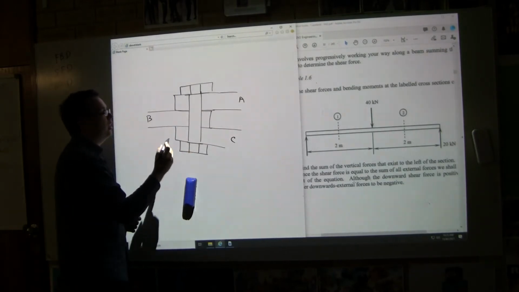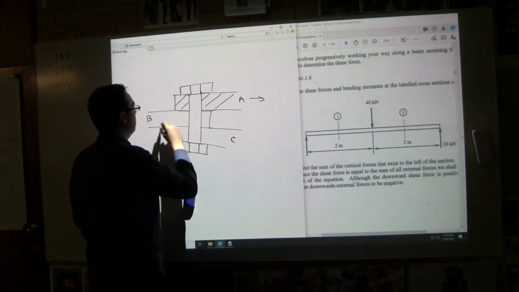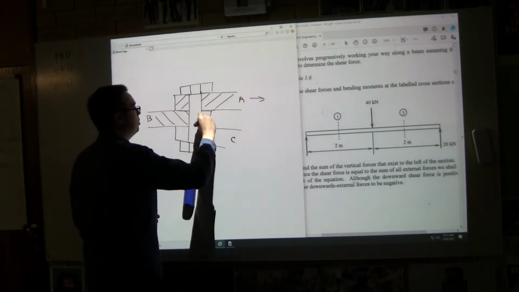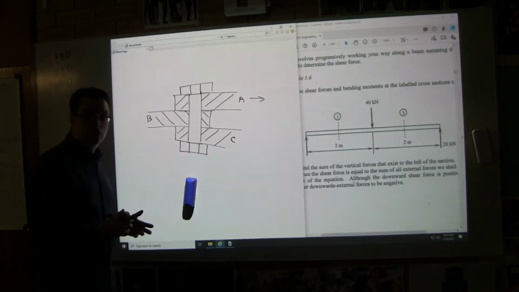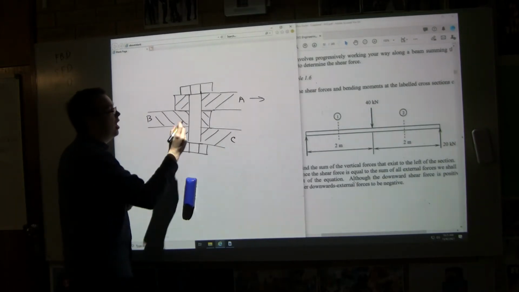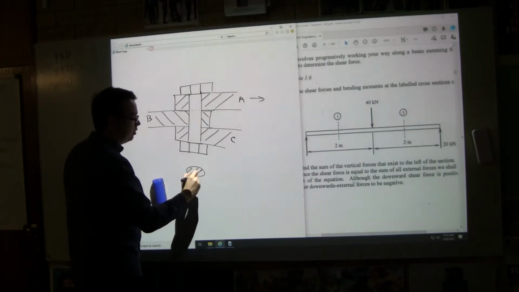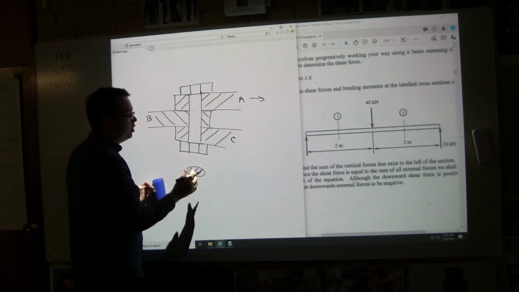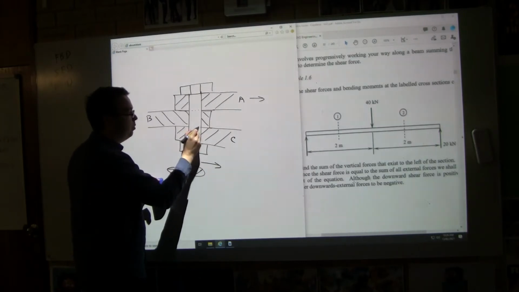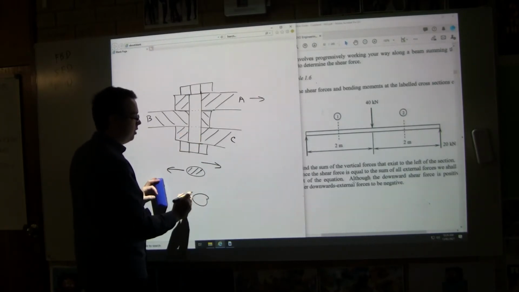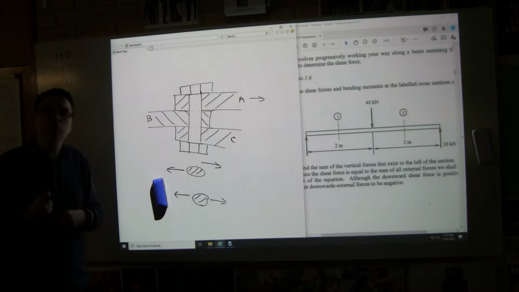The point is that through this material, A wants to go this way, B wants to go this way, C wants to go the same direction as A. What's happening is that this bolt is being dragged in 2 different directions. At this location here, that dotted line, you can imagine that at that cross-sectional area of the bolt, it's being dragged that way by A and that way by B. And then down here, it's happening again. We're getting that side dragged by B and that side dragged by C. So we can imagine that this is being cut in half. That's when we think of shear.